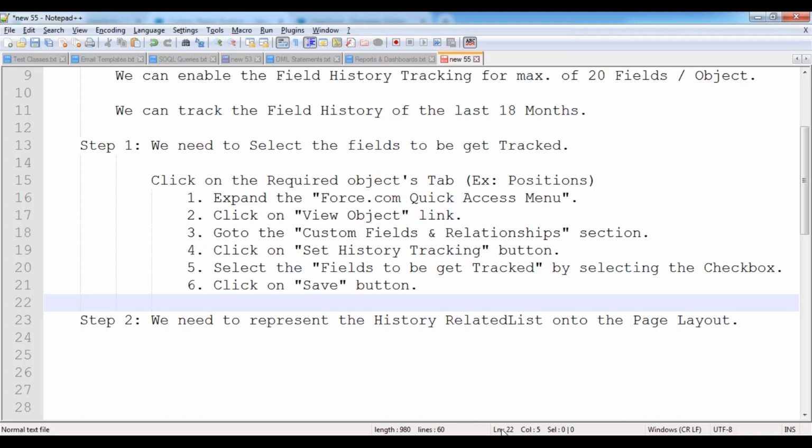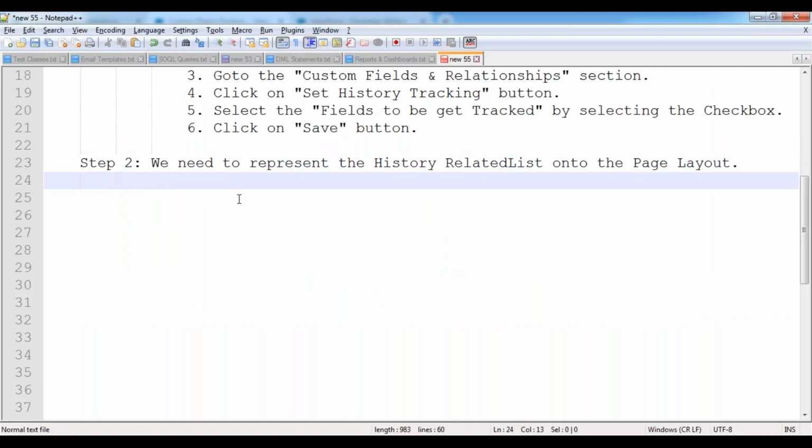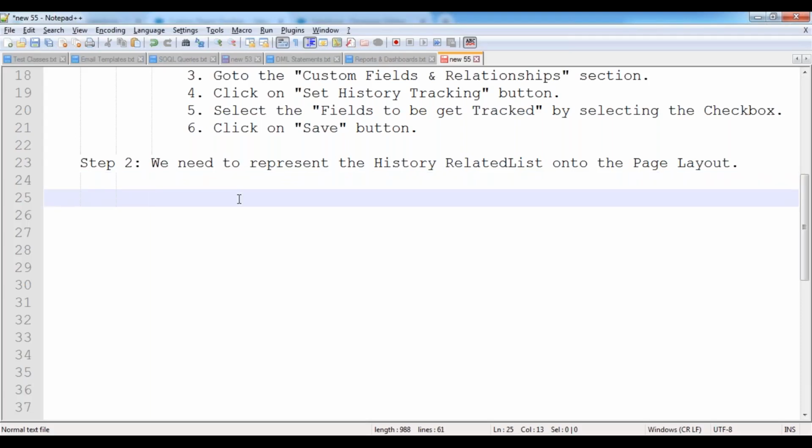Now we need to add the related list onto the page layout. In order to see the tracking history information, we need to add that related list onto the page layout. Then how can we do that? Now let's see practically. What I want to do is add the history related list onto my page layout.